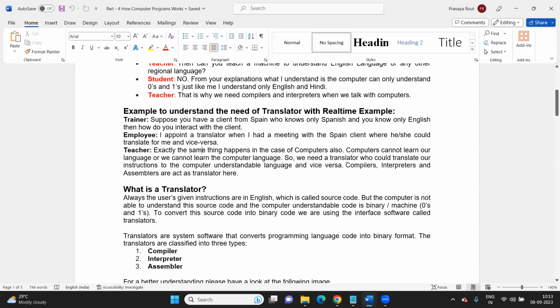And here in computer, we have three types of translator. One is compiler, interpreter, and assembler. Assembler means if you are developing the application using assembly language, assembler is required. If you are developing the application using machine language, then a translator is not required, because in that case you are writing the code using 0 and 1. But if you are writing the application using any high level language, then you need to use either compiler or interpreter. So now let us try to understand what is an assembler, what is a compiler, and what is an interpreter, and what is the role and responsibility of each of these.